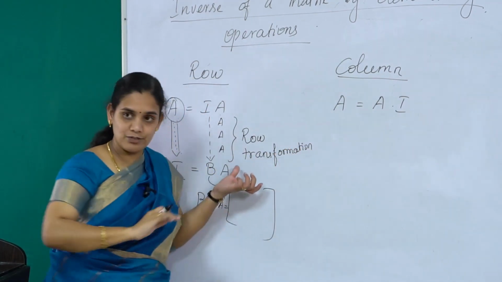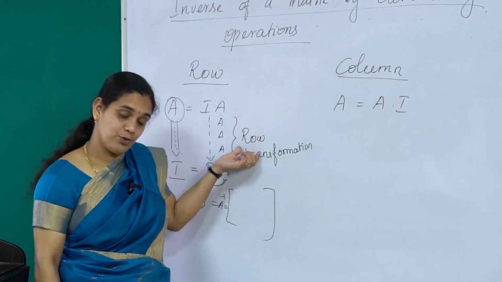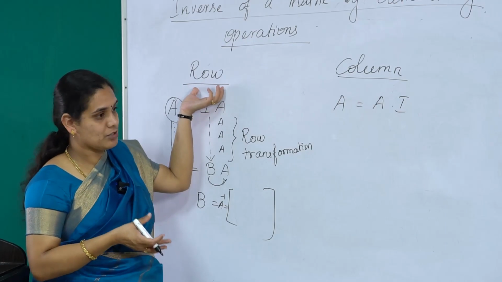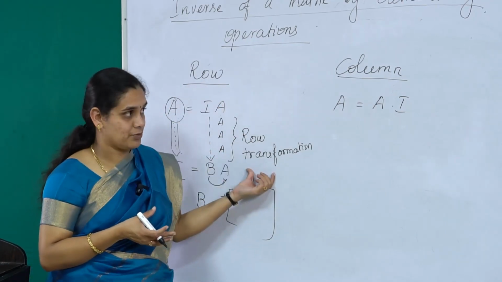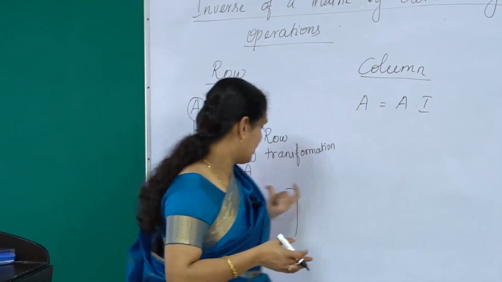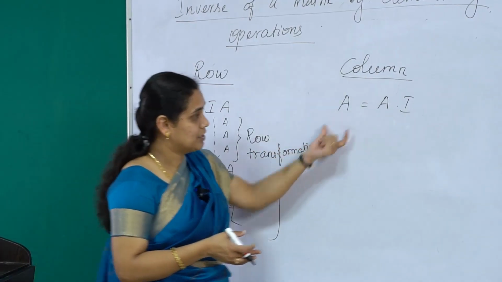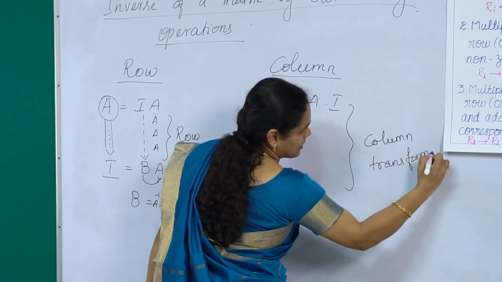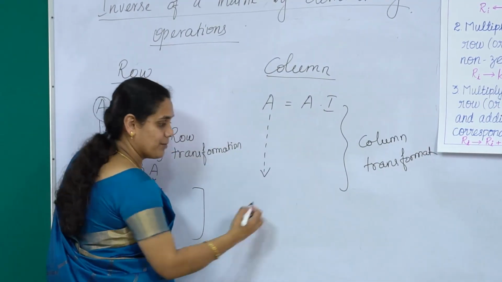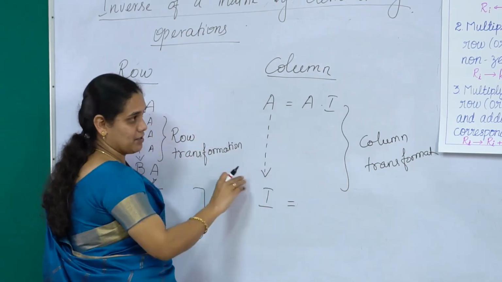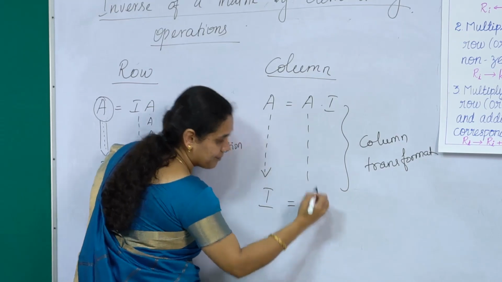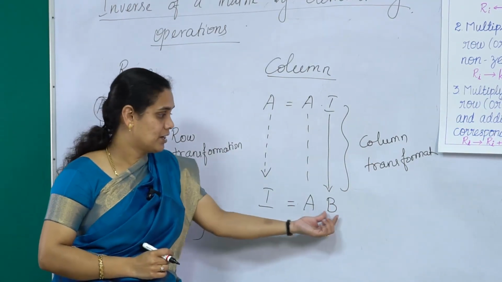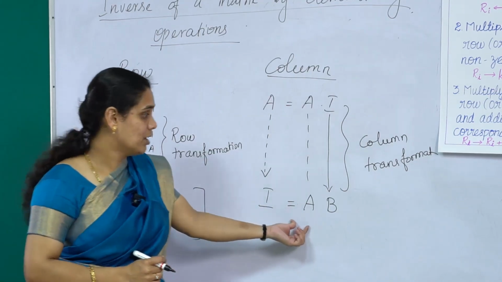Once you decide to use row transformation, in every step till the last we must use only row transformation. We should not mix up row and column, then we won't get the answer. So if you decide to use row transformation, till the last step you use row transformation, that is any of these three, till you get I here and it changes into your new matrix here. Similarly, when we apply column transformations, this will be transformed into I, and this A will remain A and this I will be transformed to a new matrix B. By the definition of the inverse of a matrix, B is the inverse of A. This is how we get the inverse of matrices.